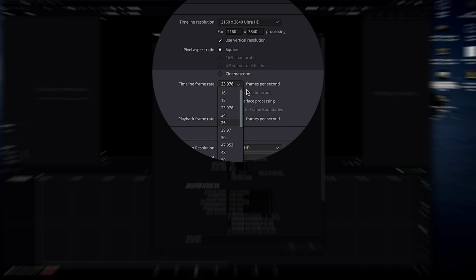Keep in mind that when you choose the frame rate, it's going to stay that way. Even if you drop different frame rates onto the project timeline, the project will stay the same as whatever you choose right now. So make a decision right now. I'm going to choose a regular timeline, Ultra HD, 23.976 frames per second.